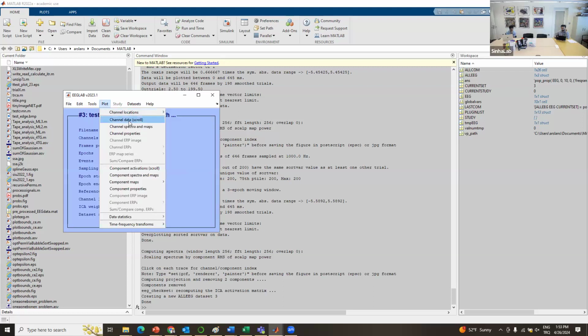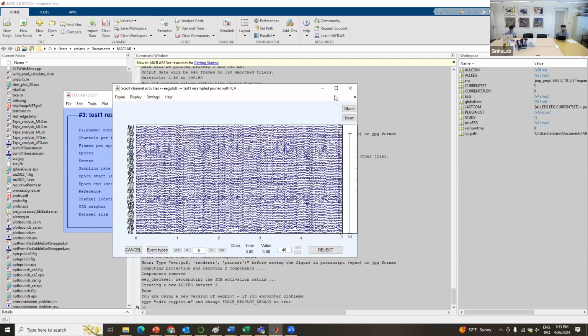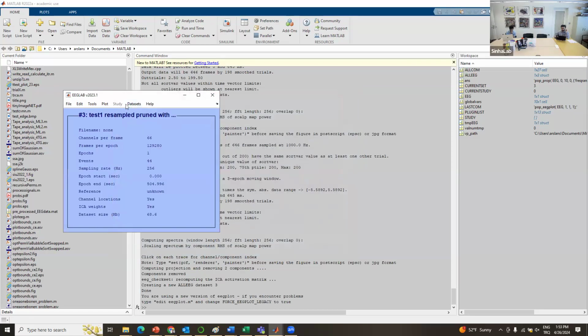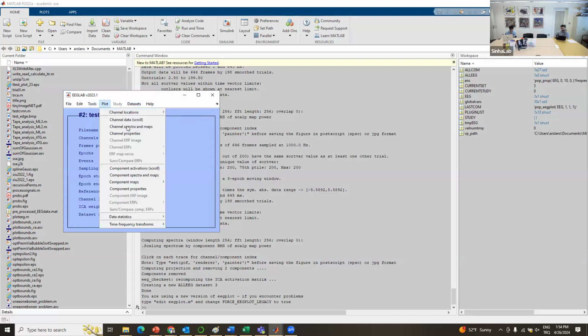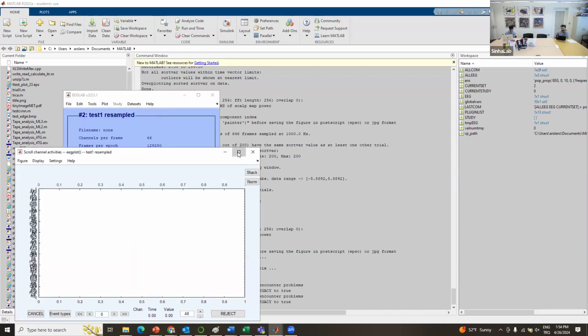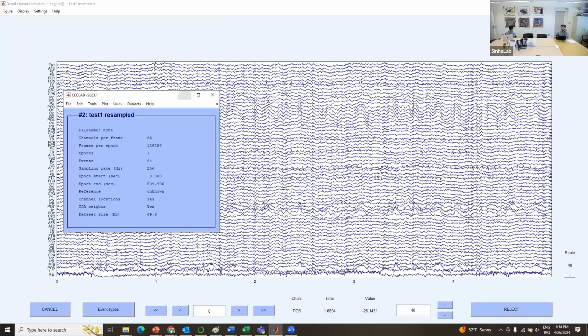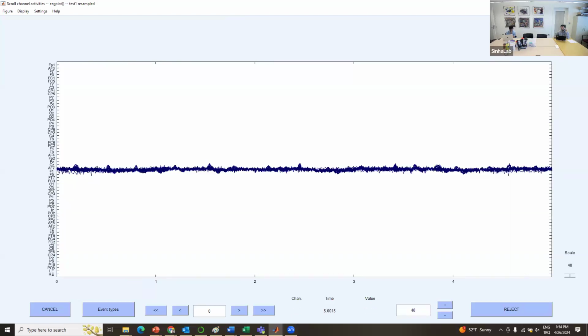And if you go to plot the data, actually, let me show you the data. That's the good thing, that you have a copy. If you go to the one without the ICA and plot the data, let me plot it first without the ICA so that you can see the difference. Let me just expand my window for you. And then you go to stack. You see the stack here? If you stack the signal, they are now sharing the same axis.